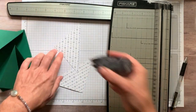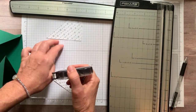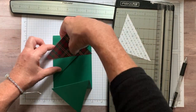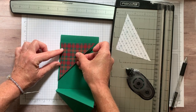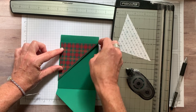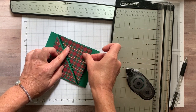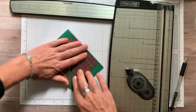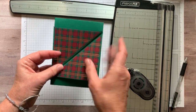Let's go ahead and put those on rather than moving them out of the way and losing them. So again — a piece of three and three quarter by three and three quarter designer series paper, cut from corner to corner. You're trying to get about an eighth of an inch showing all the way around. It doesn't have to be perfect. That's beautiful — isn't that pretty plaid against the shaded spruce?